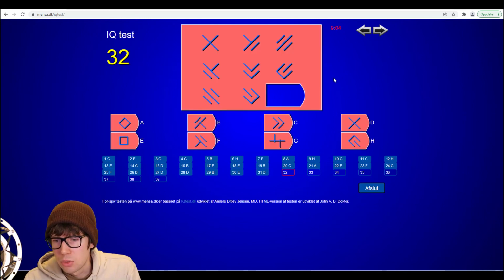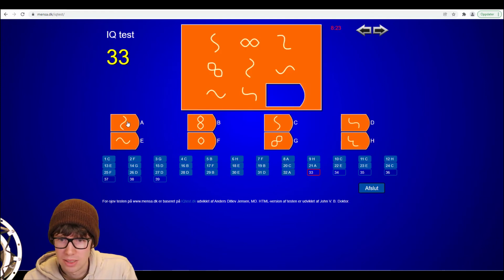Here again, we have some kind of topological thing going on. We have this X here, and it's basically 4 line segments connected together, not 2, so think of them as 4. You grab one of them and rotate it every time you move to a different figure, either to the right or to the bottom here, you see? So we take this one and rotate it to get this figure. We take this line, rotate it to get this one. We take this line segment, it's not one big one here, it's 2 of 1. So take this one, rotate it to get this one. So you're just taking one line segment, there are 4 of them, take one of them at a time and rotate them. So here, we take this one, rotate it, and we get A here. So that was actually surprisingly simple.